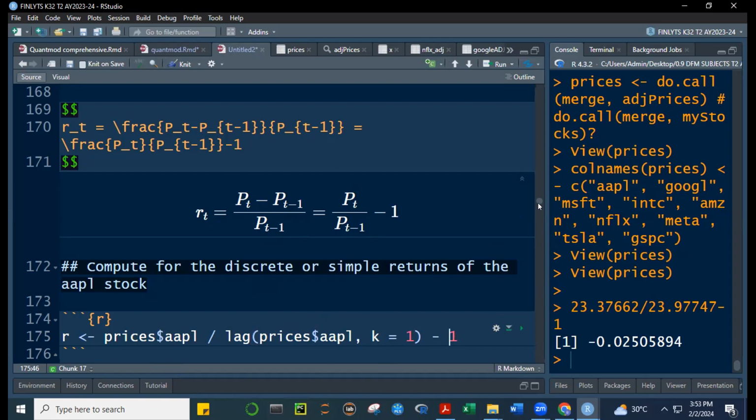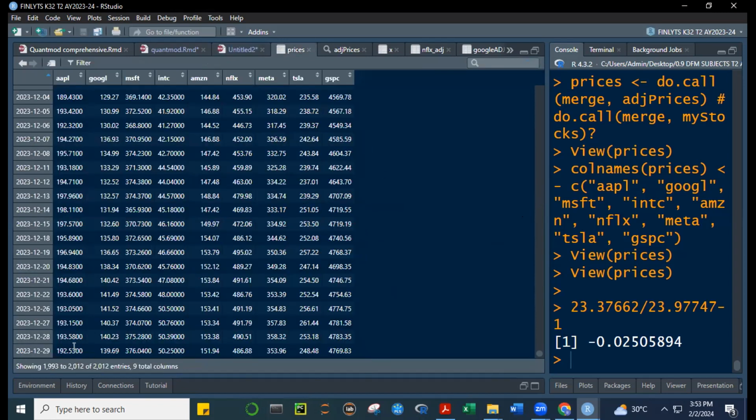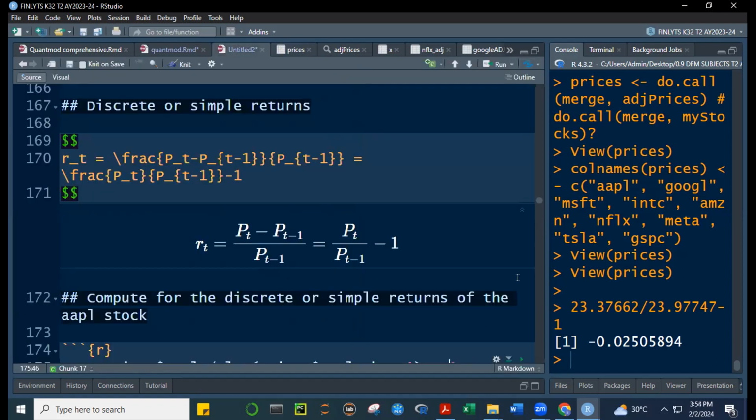It will not include this one, class. Now, why will it not include this one, class? Because there is no value after this that we can pair to this to get the returns. Okay? All right. So I hope that's clear, class. And let's run this.